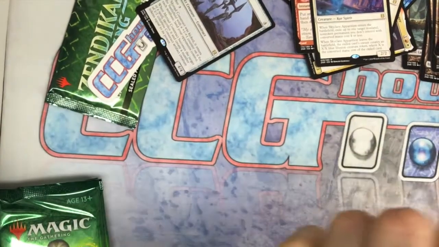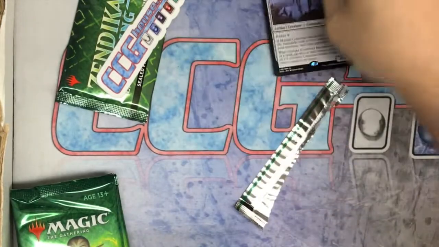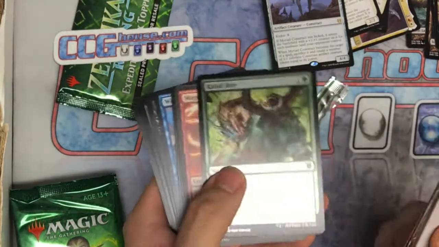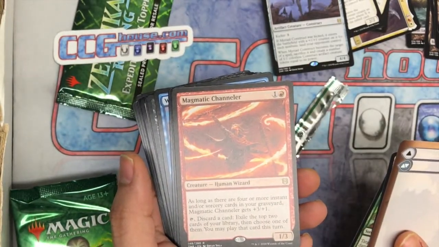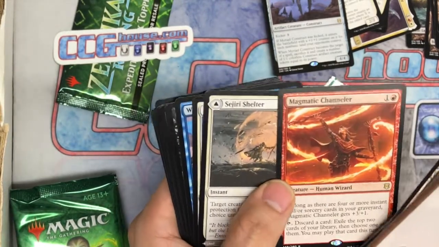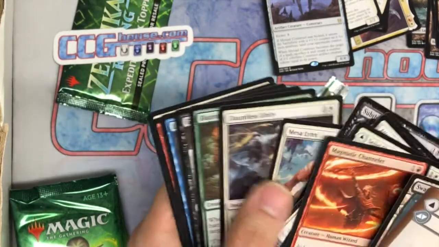All right, next pack. Oops. We got really close to the camera there. So Swamp, Rabid Bite is foil, and Magmatic Channeler is the rare. As long as there are 4 or more instants or sorceries in your graveyard, it gets +3/+1. You can discard a card and exile the top 2 cards of your library, and choose one of them, and you may play it. So that's pretty cool.